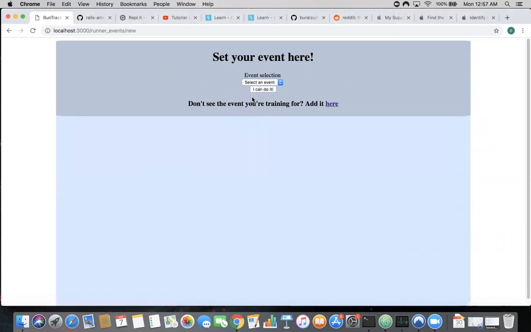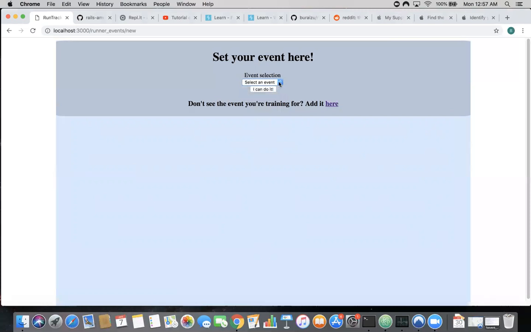So we'll choose an event, and I have a few entered into the system here already. And basically, if this were a real world app, I would love for this to have some sort of function to find real events through running pages and organizations, and to basically scrape information from them and display it here for the user. But I didn't want to get too into that with my Rails app here. Some of the data associations I think might make that a little challenging to implement.